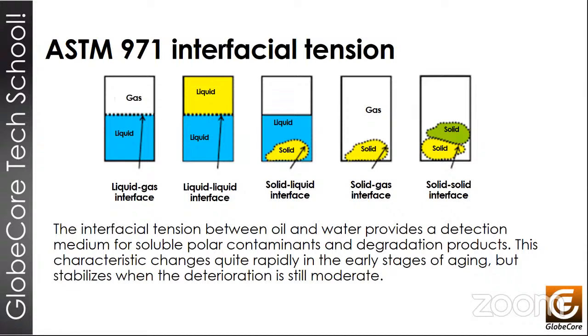So the boundary between two liquids, in the leftmost picture, you can see. Also, it can be between a gas and a liquid, a solid and gas, or solid and solid. It's all the same thing. So what's important about interfacial tension is that polar compounds in the oil dramatically reduce the interfacial tension. The interfacial tension is actually more sensitive at the start of the decomposition process, but it's also influenced by the general quality characteristics of the oil, and the effects may be more or less pronounced depending on the oil. And it's very important to analyze and know the interfacial tension and acidity, and to measure these things, just to know the condition of the oil and the transformer.